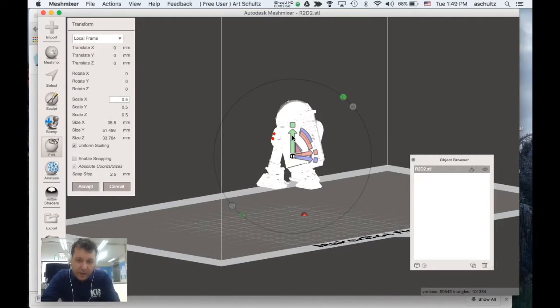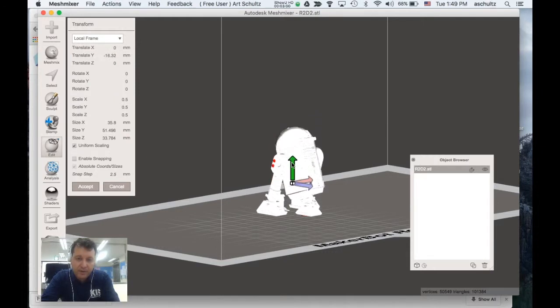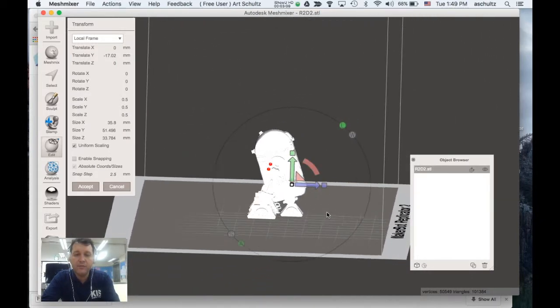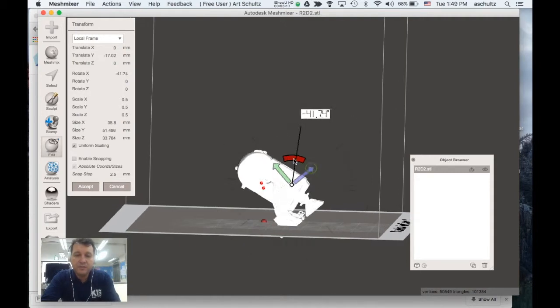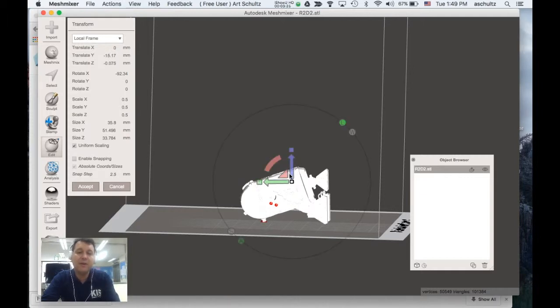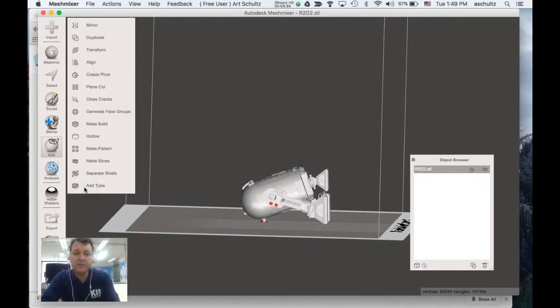While that's up and down, I can use these three little arrows here to move R2D2 around. If I hold the option key down, I can rotate around and orbit around the objects. I can also use this red button here to tilt R2D2 back. I think in general, I might be wrong, that 3D printing tends to work a little bit better with the bulk of your mass down, especially with rounded shapes. So I've got R2D2 on his backside here, and then I'm going to hit the accept button. All right, so now R2D2 is on his backside.